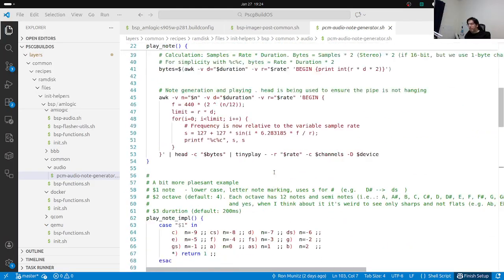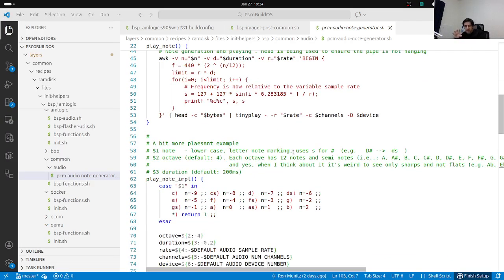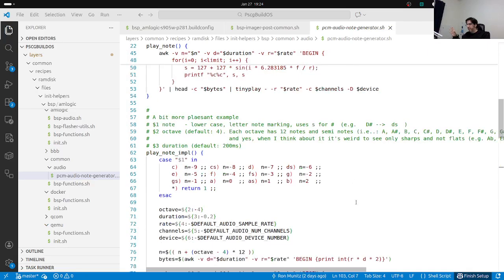I will not get too much into the logic behind it, but when we want to play tones on PCM devices, we need to take care of a lot of things to avoid buffer underrun and buffer overrun. And when we use tiny ALSA and not ALSA with software encoder support or the plug hardware devices and so on, there are more difficulties.